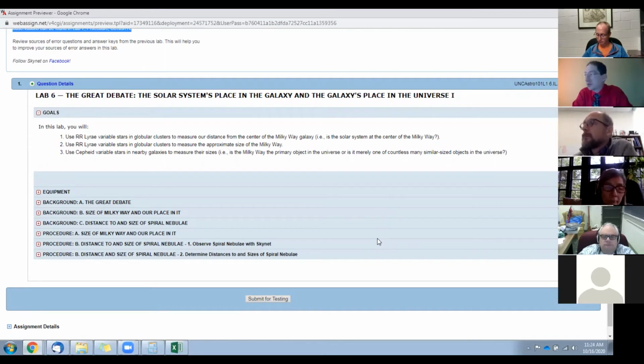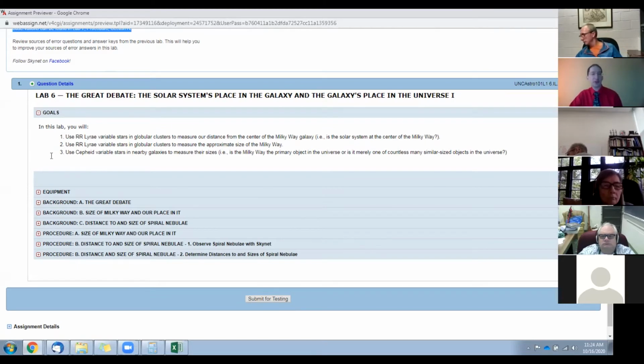And so in this lab, we're going to use the RR Lyraes and the Cepheids to redo the Great Debate of 1920. And this is a natural thing that you cover if you're doing a Stars, Galaxies, Cosmology course, like an Astro 102, or if you're doing the whole universe in one semester. And so it fits in really naturally with your lecture curriculum, which again was one of the goals of this lab sequence. Instead of doing things that may not match up with what you're teaching in lecture, we're trying to do things that really reinforce the lecture curriculum.